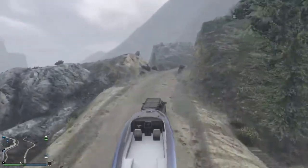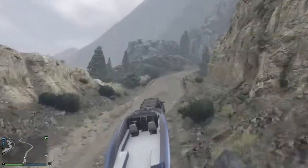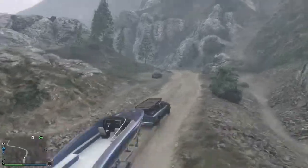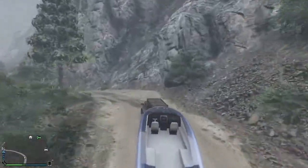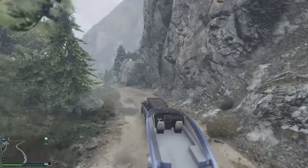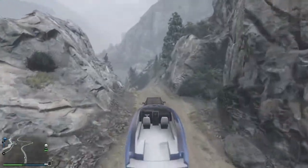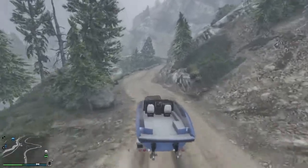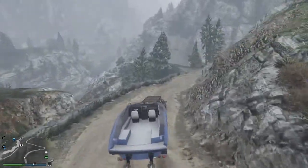I will have a video up on my gaming channel like tomorrow — of a semi doing this with a semi-trailer, but not off-roading. I'm just gonna do it for a road trip. And then when I do get the chance, I will do a semi-truck off-roading video with a truck and everything, so that should work out pretty good.